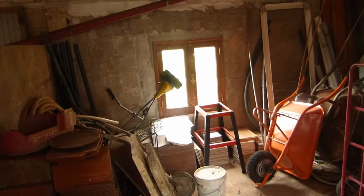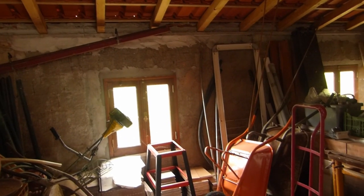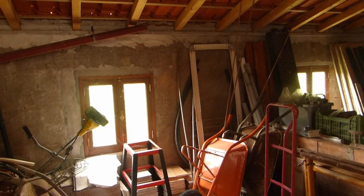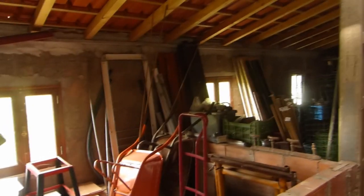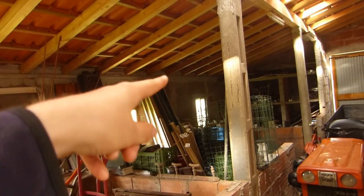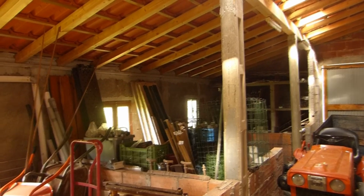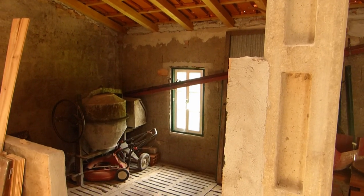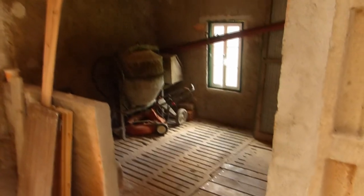There used to be chicken coops over here made out of wood, and we cleaned it all up in general. This window has been replaced — the old one just fell apart when you looked at it. This is an old window from the kitchen of the house, a wooden window but still in quite good condition. That one over there is an old bathroom window from another house — an aluminum double glazing sliding window.